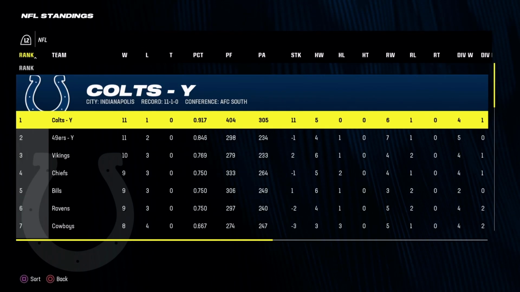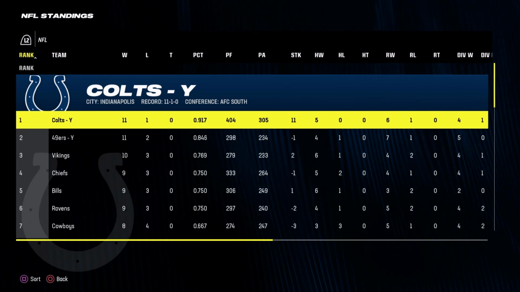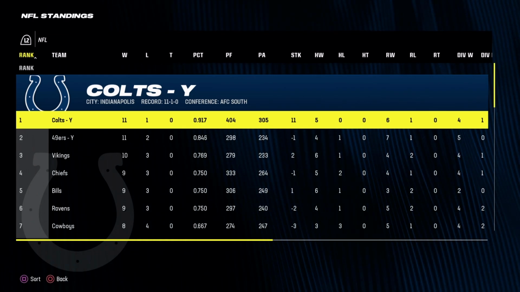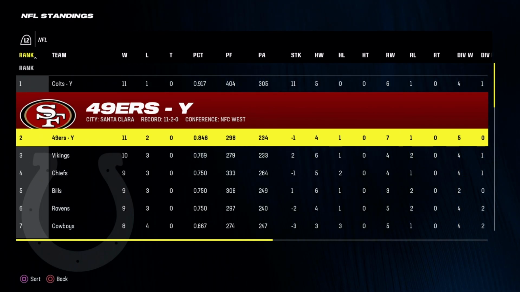And you see, standing wise, we actually do clinch the division finally at 11-1. The Jaguars ended up losing in the bye week, so I guess they didn't go on bye with us. I'd imagine this is their bye week then, because it is getting really late in the season. But us and the 49ers have both successfully clinched our divisions.